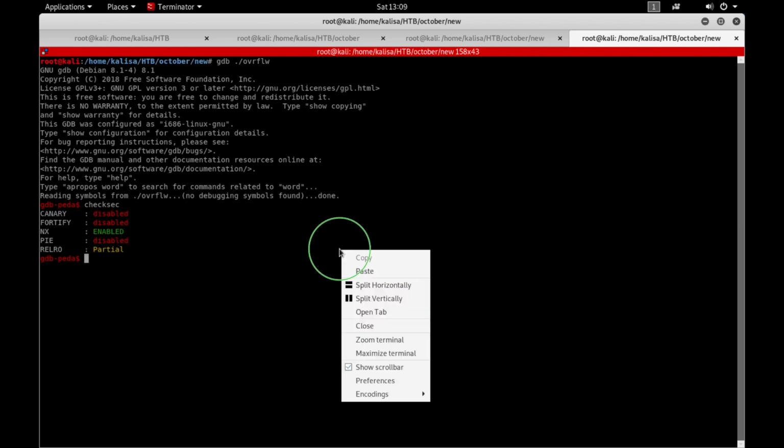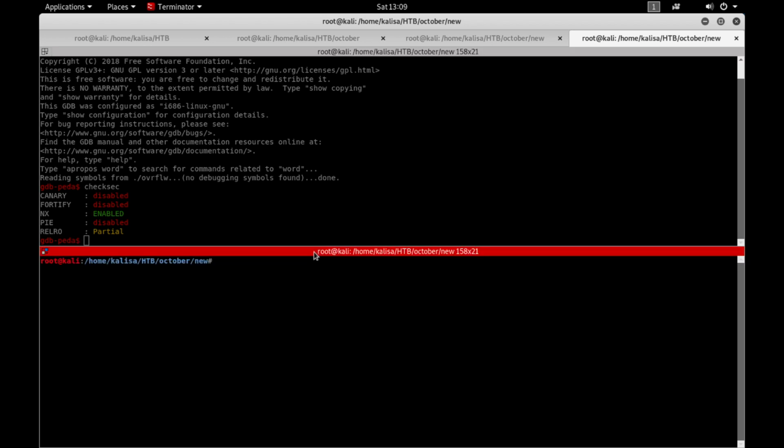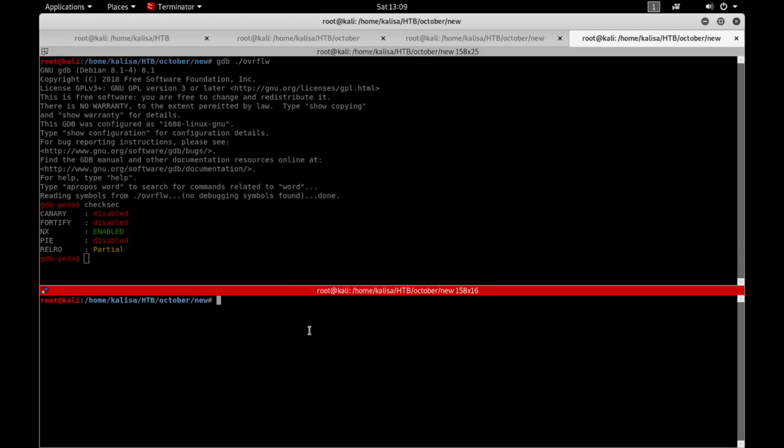So we're gonna use the return to libc method, and in order to do that, we need some addresses. I will write some pseudocode here to understand it better. The first thing we need to do is find the offset. Then we need to find some addresses like system, exit, and /bin/sh. Then we're just gonna send, let's say, 100 or 200, I mean the offset number of some random characters.